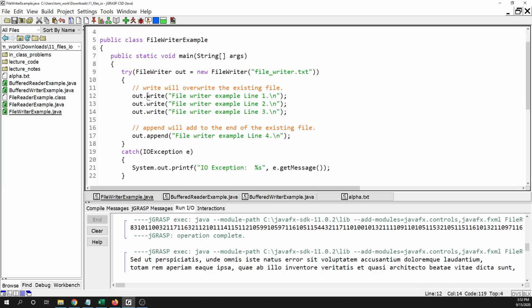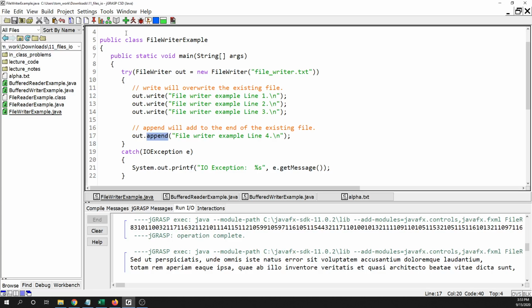I'm just going to use the write method, and that write method is going to write these lines to the file. The thing about write is it will overwrite the existing file, whereas append will add to the end of the existing file.